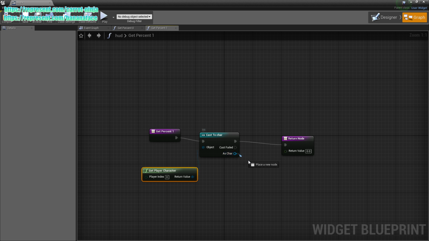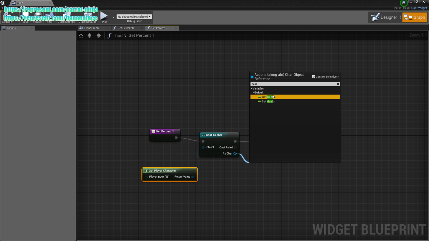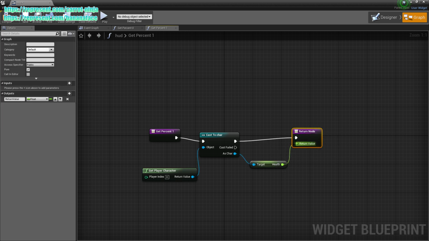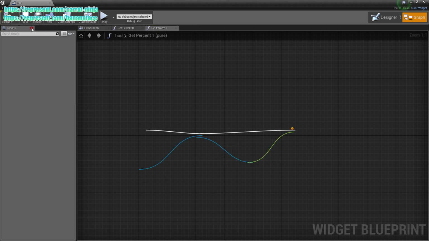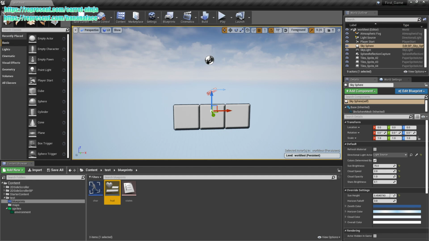And then we can do health, so we can get our health. And then we can put this into here. So that should work. So now, if I click launch, the health bar should be completely full.